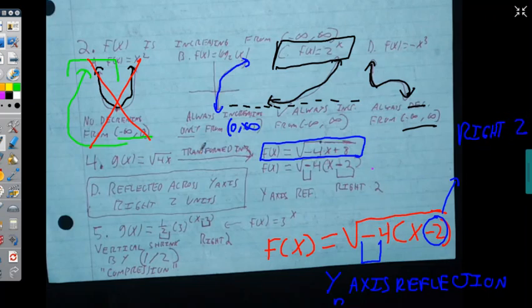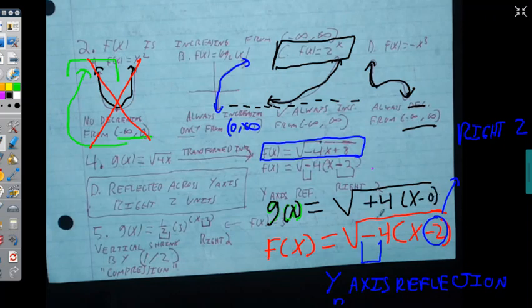What about this 4 here? Well, the original function was already the square root of 4x, not the square root of x. So because the original function was already g of x, g of x is equal to just the square root of 4, and we can even say 4 times x. If we really want to put this out, we can do 4 times x minus 0, positive 4 times x minus 0. So we can really see we go from positive to negative and minus 0 to minus 2. That we have no change in this horizontal compression by 1/4. So there's already a horizontal compression by 1/4, and that doesn't change. So we shift right 2, and we have a y-axis reflection.